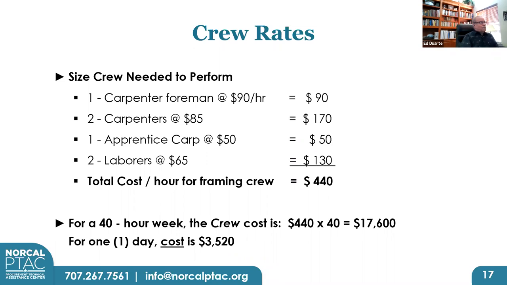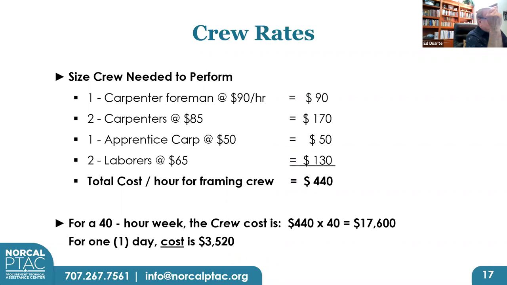So you simply enter in the carpenter cost, a foreman at 90, two journeymen at 85 each, an apprentice at 50, and a laborer at 65. You extend that out, add it up. So my total cost per hour for the framing crew is $440 an hour. For a 40-hour week, multiply times 40, and it's 17 grand a week. Or one day cost is $3,520 bucks per day. When I enter the framing labor item, I simply say crew week, a quantity of 6 at 17,600 a week. I multiply 6 times 17,6, and I get, what is 6 times 17? Over $100,000. That is my labor cost.